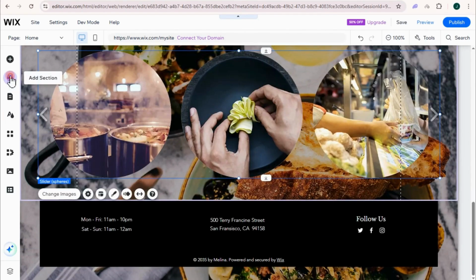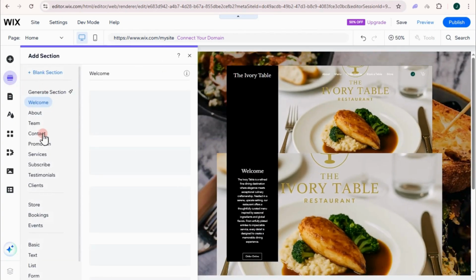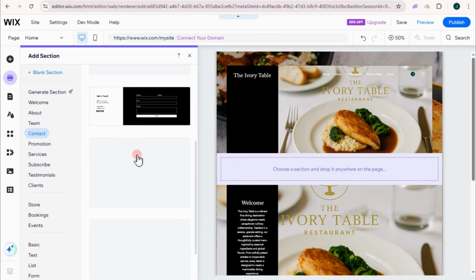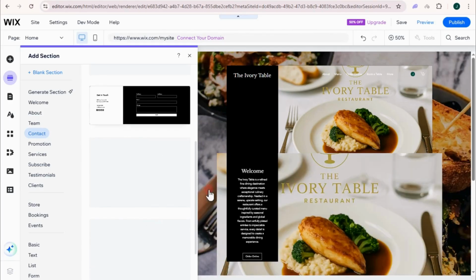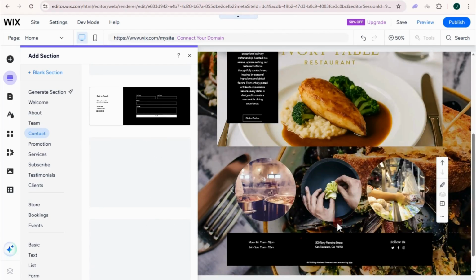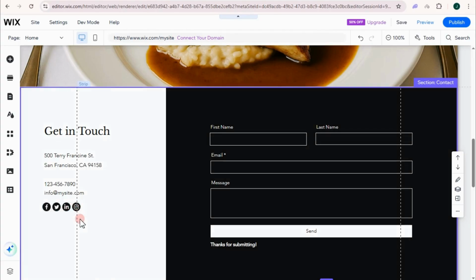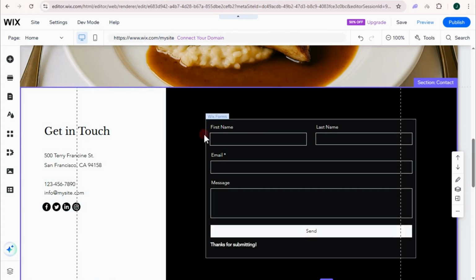Now, if you want to add a section, you just have to click this one, for example, a contact form for your clients and customers to reach you. So you have your options right here. For example, if you want to add this one, then basically just tap this. And here it is. So you can change the address, contact number, and email. You can also link your Facebook, Twitter, LinkedIn, Instagram, and so on. So your customers will just add their first name, last name, email, and their message, and then they will send it to your email address or to your website.